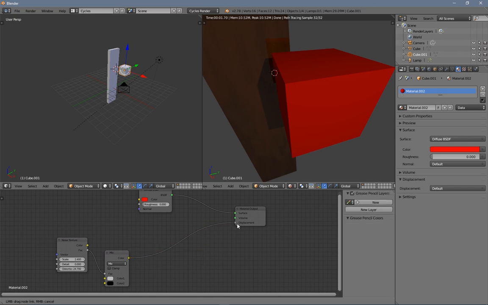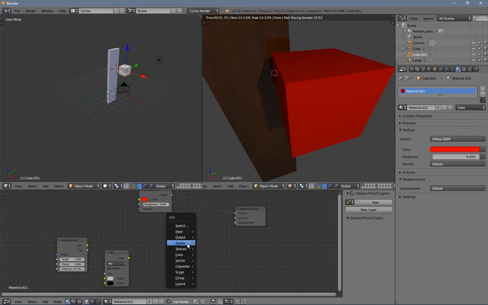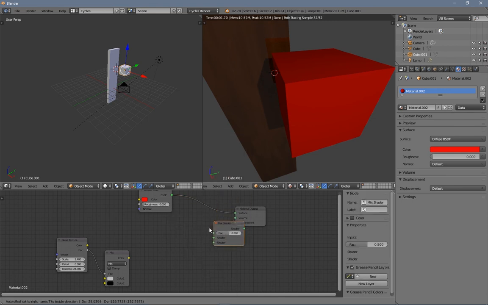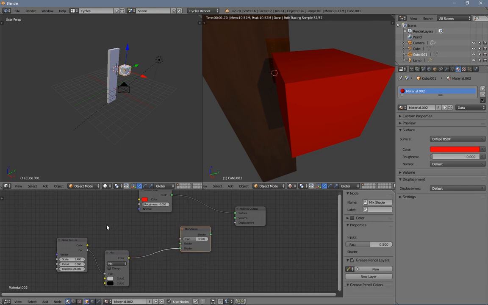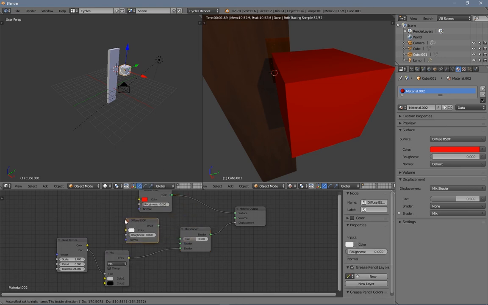I'm experimenting while I'm doing a demo here. It's probably not the best thing to do. But let's try a mix shader. Why not? I don't think this will work at all. But you can also force a color input into an output. Yeah, it's not working at all. It was worth a try. And I was just going to try and put a white here and bring that in, and then slide it back and forth to create more or less of a thing. But that's definitely not working.